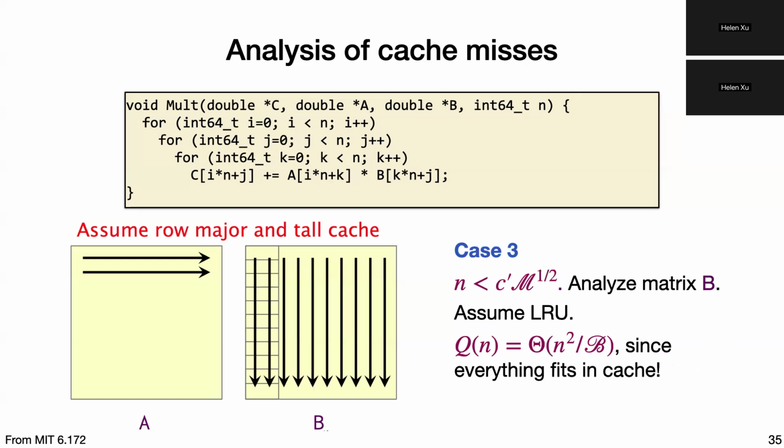And the cache misses is n squared over b, because the size of the matrix is n squared, and you at least have to read the matrix. It's going to take you a minimum of n squared over b cache misses. That's just how much it costs you to read one entire pass through the thing. It's n squared over b, and then once it's in the cache, because this matrix is small enough that the whole thing will fit, then everything is there, and you can do the entire multiplication without any further cache misses.